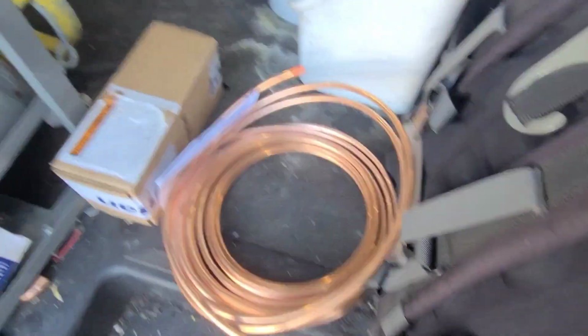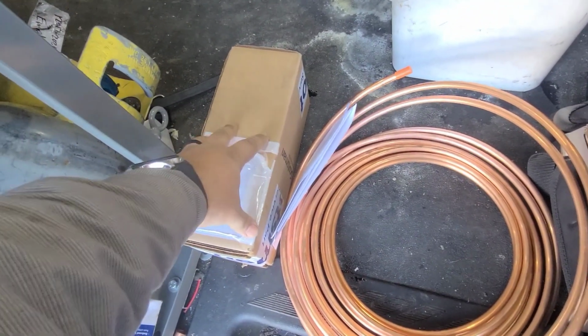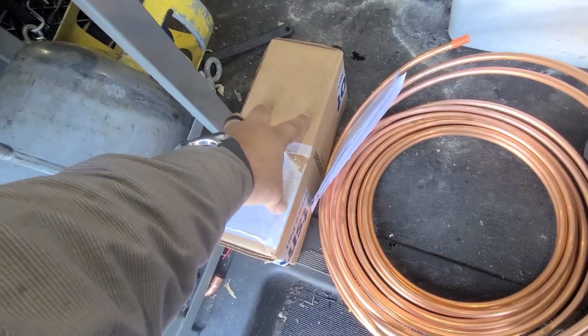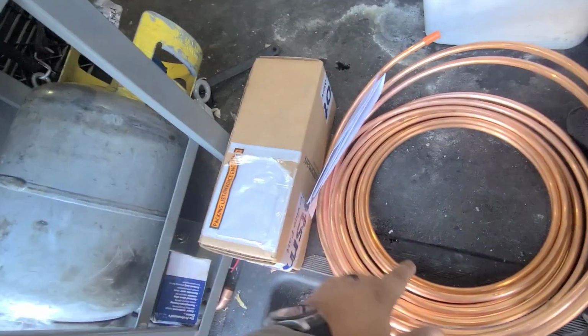So today we got an ice machine. The water pump was making a really loud noise. The bearings are shot, over-amping. It's on a warranty, so we got the pump for this Scotsman ice machine. We're going to replace that.